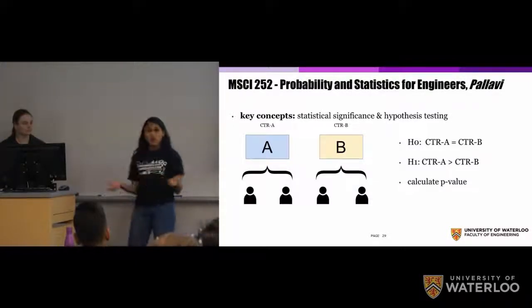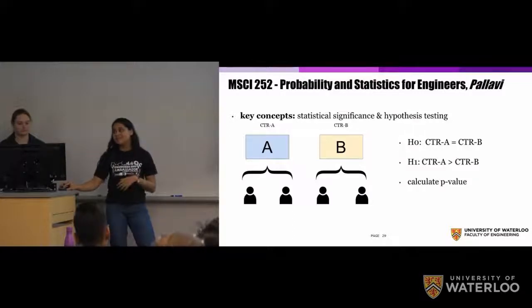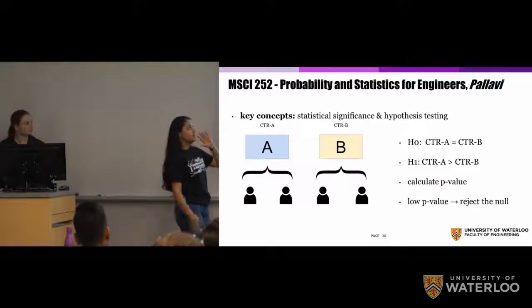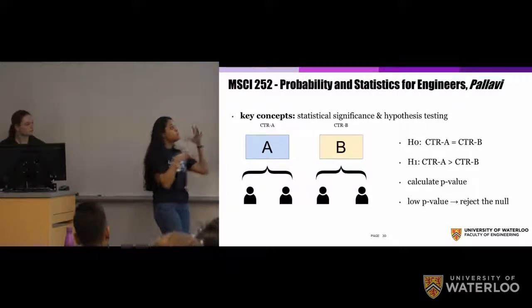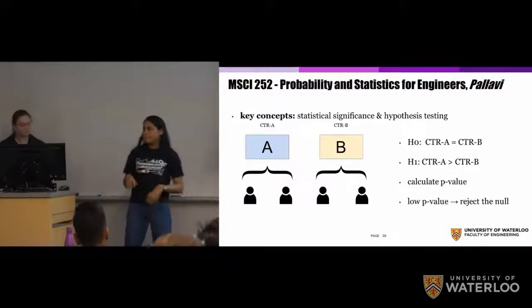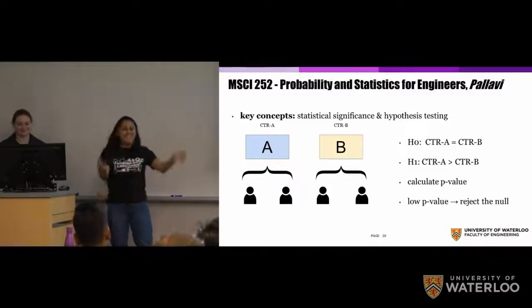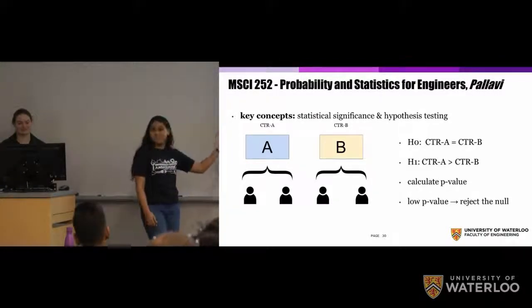And if you have a really low p-value, what that tells us is that we can reject the null hypothesis. It doesn't mean that we can confirm that our alternative hypothesis is true, but we know that our null is not true. Okay, so probably scared you enough. That was enough of a first year lecture. But the reason that I wanted to explain it is because this is basically what I got to go do in work.